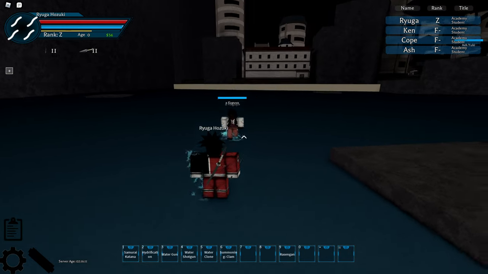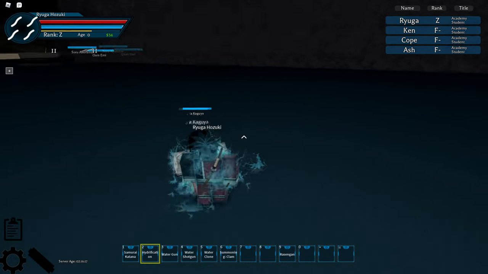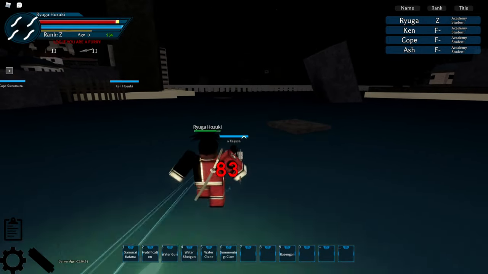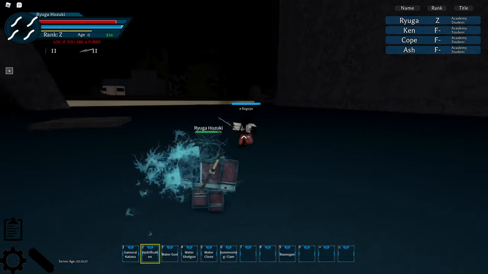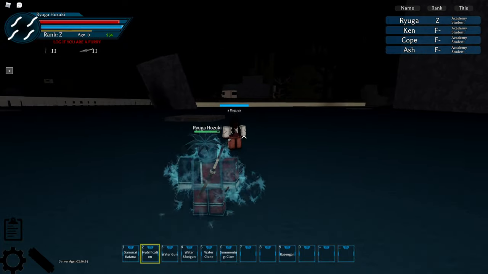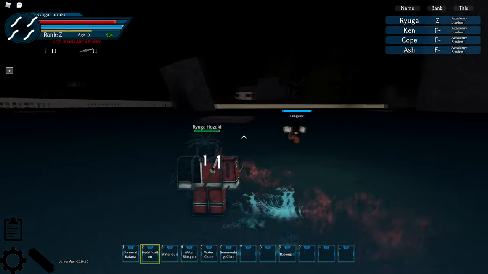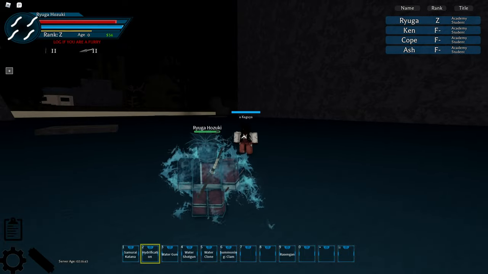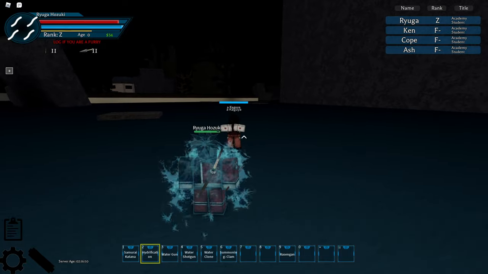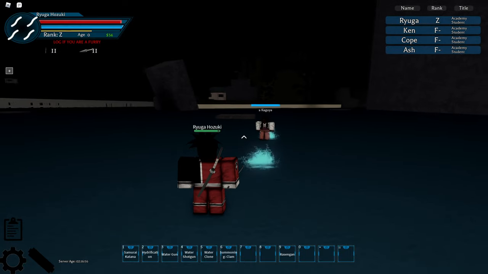So the first move, hydrification. Oh, so you just have to hover it. Oh yeah, for sure, this is clean. You can't be hit. Hit me with the lightning jutsu. Oh yeah, you can be hit out of it with lightning and fire, right? Double fire move. So lightning, fire. Try wind. Yeah, can't be hit with that, and none of that.